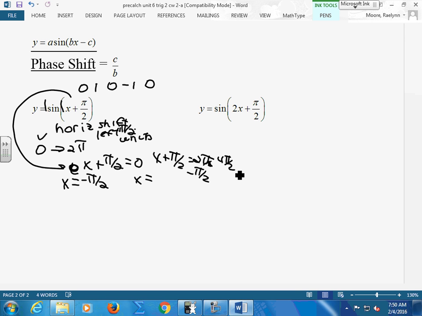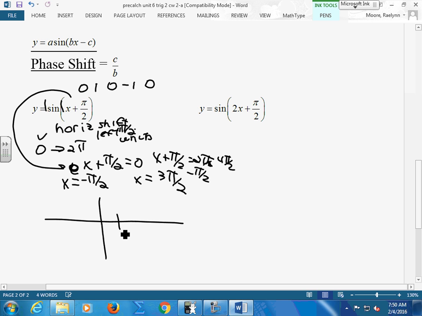But in the next one, I'm going to change b on you. B is your frequency. So that's going to make it not as obvious. Now I can't just say, oh, this is moving pi over 2. It's not going to move pi over 2. So what you do for a pattern here, you're going to do the same thing here. Yes, I know we've done these, so I brought this back because you're comfortable with it. Why can't I just go to pi over 2 and negative? And I absolutely can.